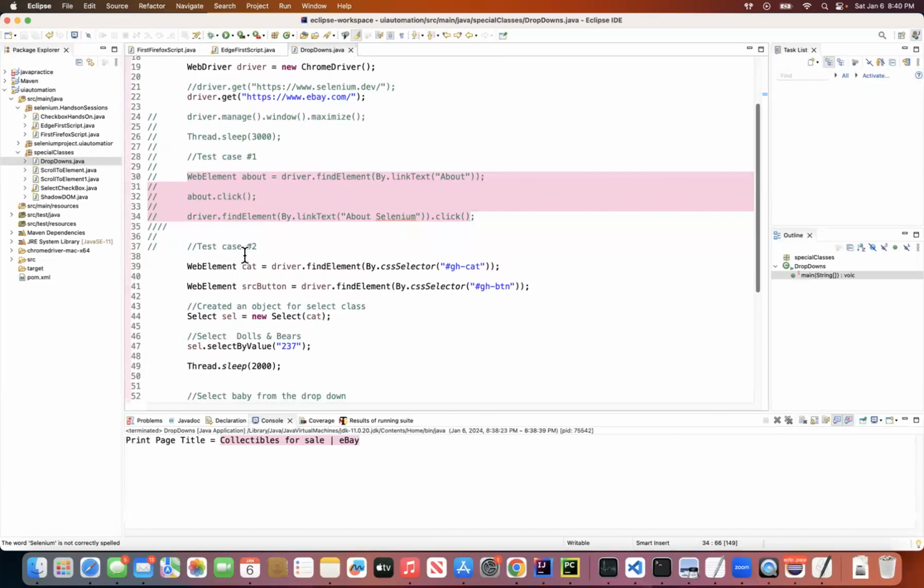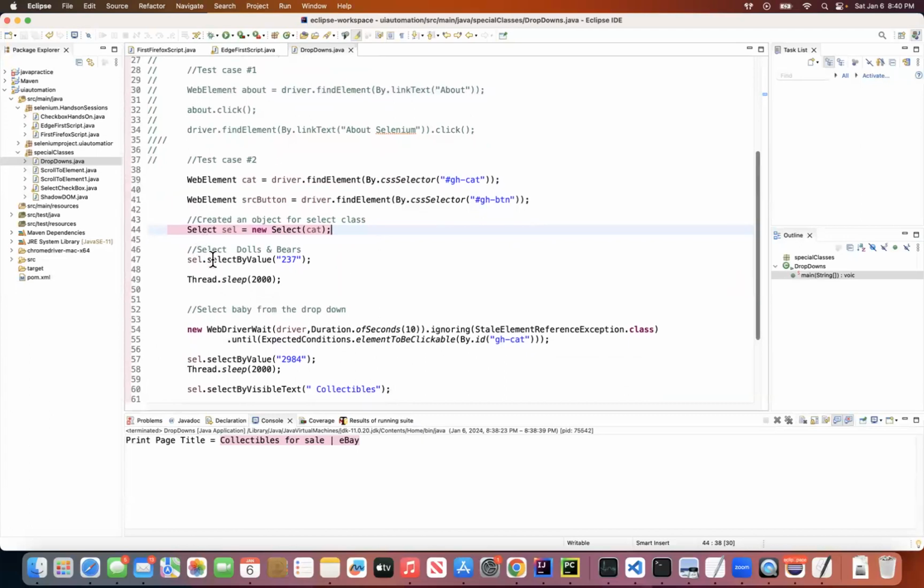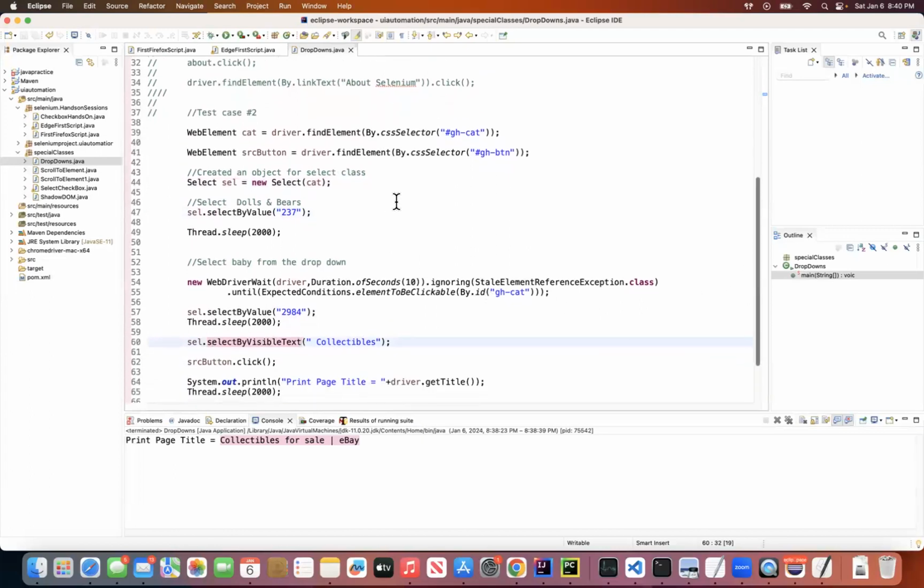So in test case 2, we have used the Select class and used the Select class methods, select by value and select by visible text, to pick the dropdown items, because this is developed using select and option HTML web elements.